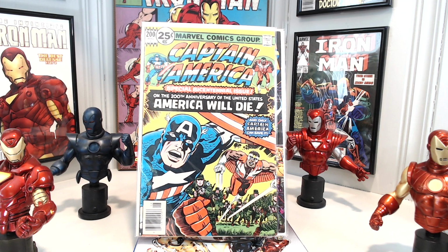Now, this is obviously not the comic I had as a kid, but Jack Kirby's run on Captain America was my first introduction to the character. It was a short run, but it definitely made an impression on me. Captain America is my second favorite character. Now, as stated on the cover, this is a bicentennial issue of Captain America, and it coincides with the United States bicentennial, which was in 1976. One wonders if Marvel knew this would occur when Tales of Suspense ended and Captain America took over the numbering system in 1968. Did they think that far ahead?